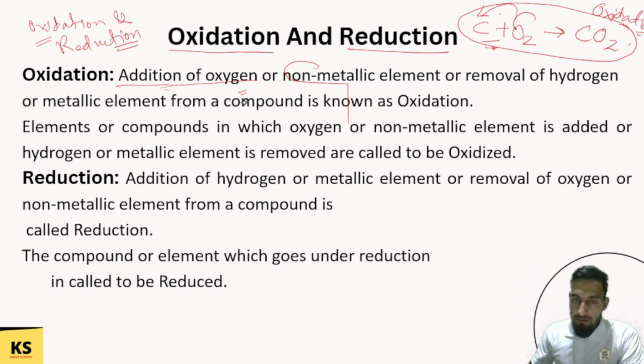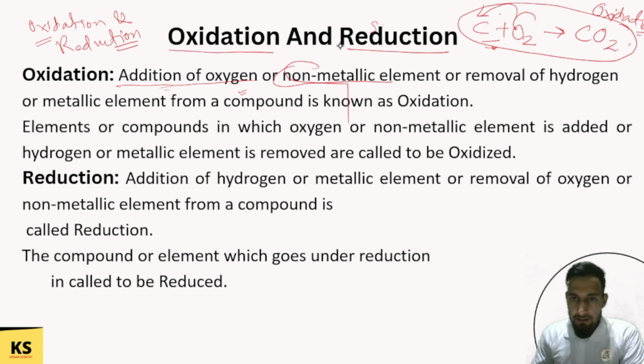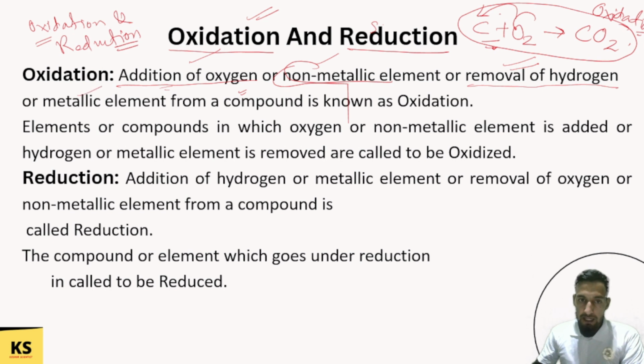Since oxygen is also non-metallic, or any other non-metallic element, for example sulfur and many more, when there is addition of those elements to any element, we say that it is actually called the oxidation reaction. Not only this, we have one more property, that is removal of hydrogen. You need to remember 2-3 properties: either addition of oxygen or addition of non-metallic element, or removal of hydrogen or metallic element from a compound is known as oxidation.